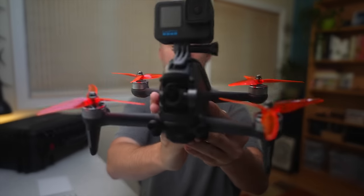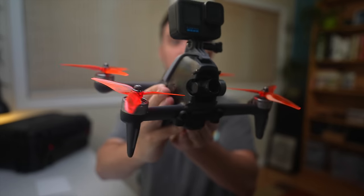As many of you are probably already aware, this is the DJI FPV drone. And if you remember my review of it, although I thought it was overall pretty great, it definitely had a few shortcomings. But since its release, a whole bunch of different companies have come out with various add-ons and accessories for it to help you get even more out of the drone and the FPV system.